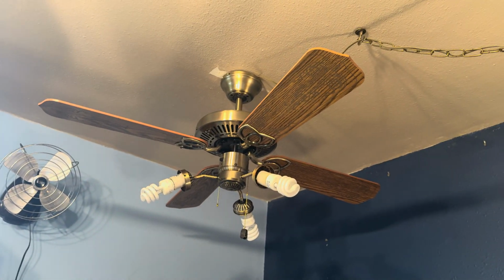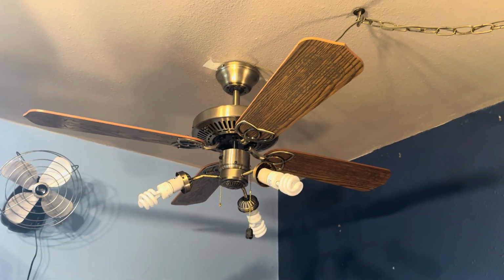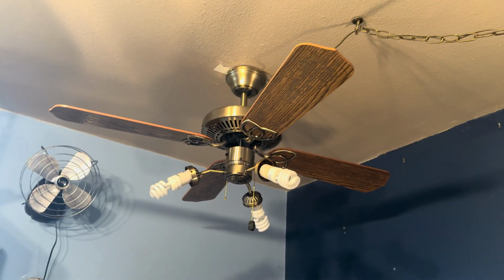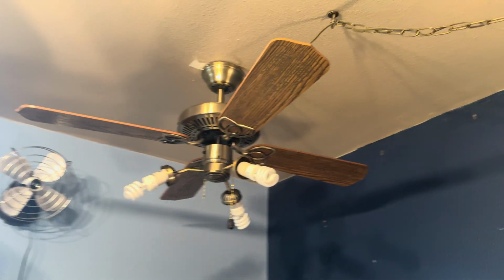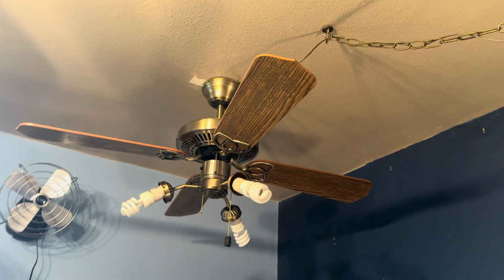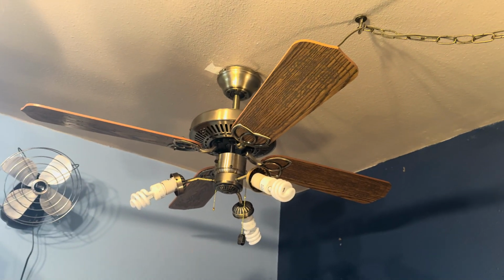And for those of you who are going to ask, oh, you should really rip this out of the ceiling and throw it out the window and do a destruction video on it, I'm not going to do that dumb nonsense. Because the purpose of a fan is to move air and make you feel more comfortable. This moves air and makes you feel more comfortable.